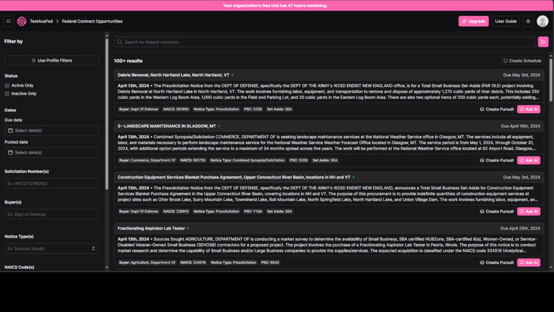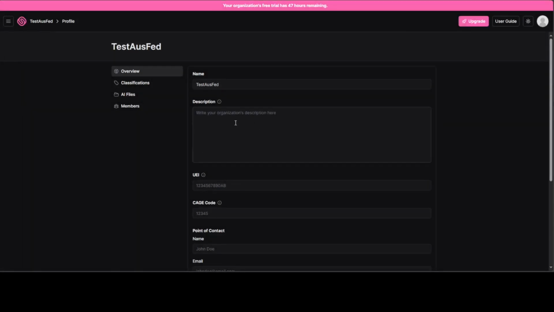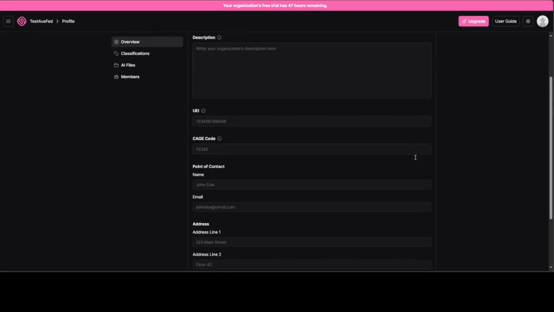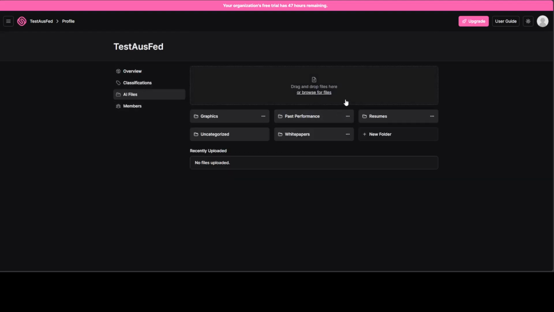And if you want to set your own profile, on the top left, click on the sandwich button, then go to profiles, and here you can give more information about your company, all that codes and stuff, point of contact, email. You can also give your own file here. Maybe you have a lot of PDFs, a lot of existing contracts, so that it will make this AI more empowered, and it would know what sort of contracts you target, what sort of contract, and how do you go about it.